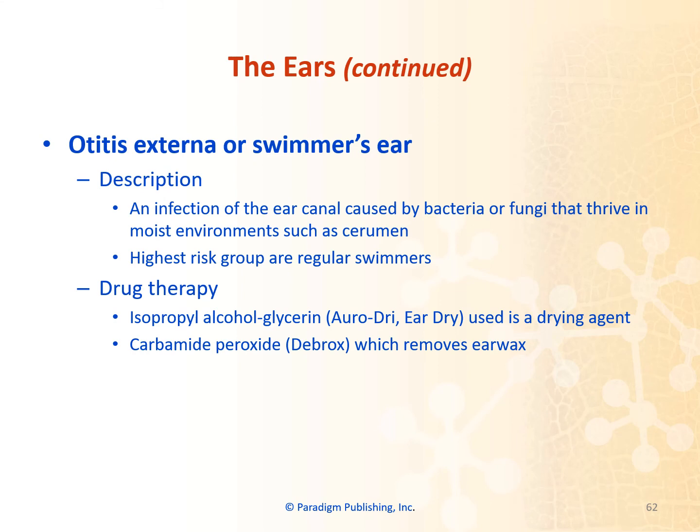Otitis externa, or swimmer's ear. The description of that is an infection of the ear canal caused by bacteria or fungi that thrive in most environments, such as cerumen. And the highest risk group are regular swimmers. Drug therapy includes over-the-counter agents such as Aerodry or Ear Dry, which is an alcohol and glycerin-based product, and then peroxide, which removes earwax.